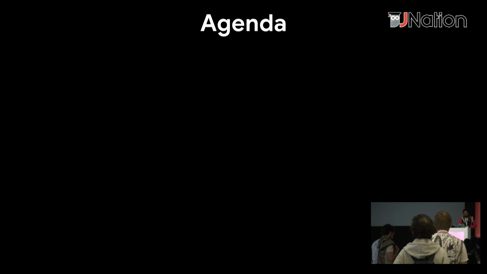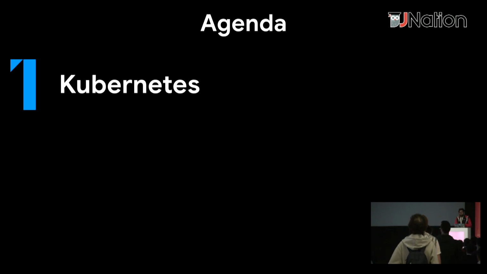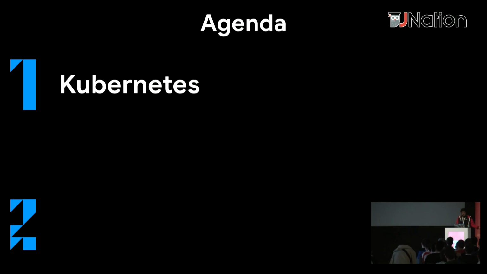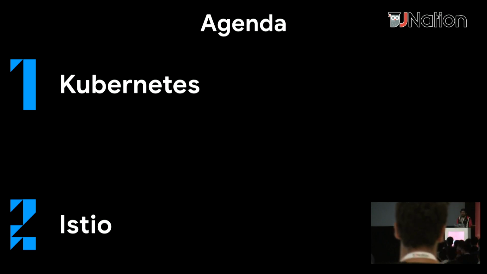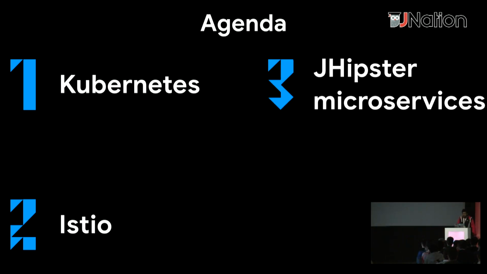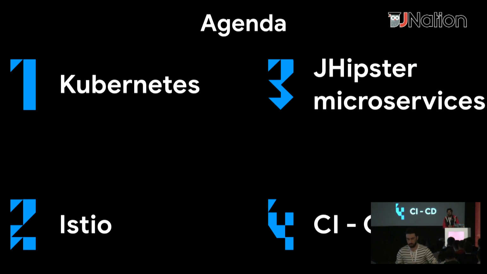So what we are going to do today, the very first thing is we'll see Kubernetes. How many of you used Kubernetes before? Few. OK. So just like Kubernetes 101, but we'll see what we can do with Kubernetes. And then we go forward with Istio. What is Istio and where it helps in your microservices development. And then we go to JHipster microservices. Question, how many of you used JHipster before? OK, how many of you like it? Everybody? Great. And also, let's see about the CI/CD options that JHipster actually creates.